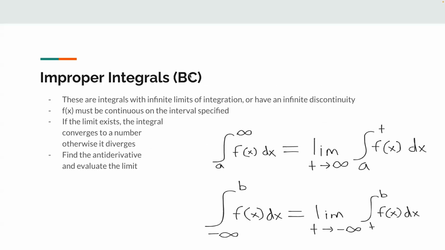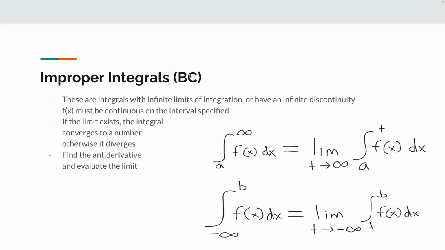All right, now I'm going to go over the final one, improper integrals, which is also a BC only topic. These are integrals which have infinite limits of integration, or will have an infinite discontinuity. It's pretty self-explanatory. Essentially, we just use limits. So f of x must be continuous on the interval specified.